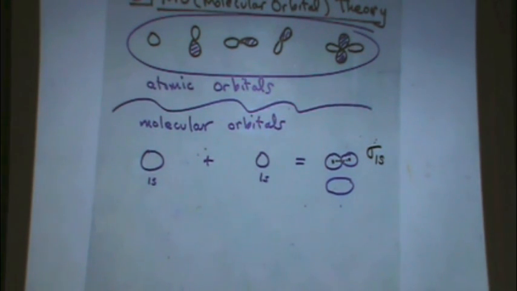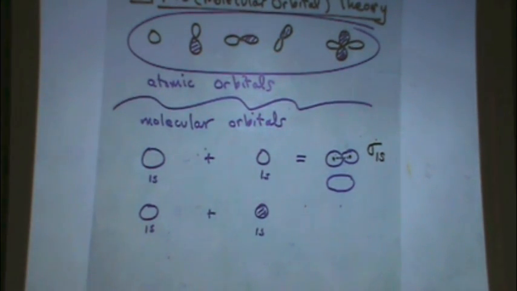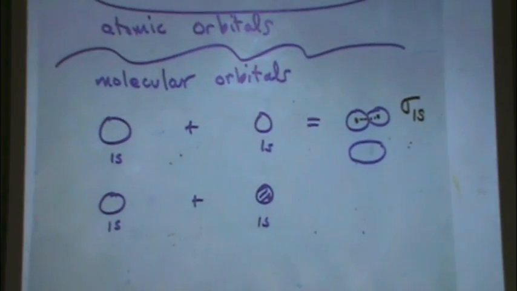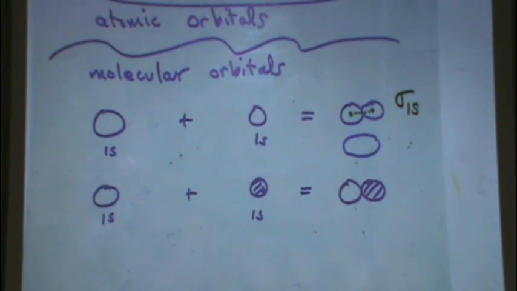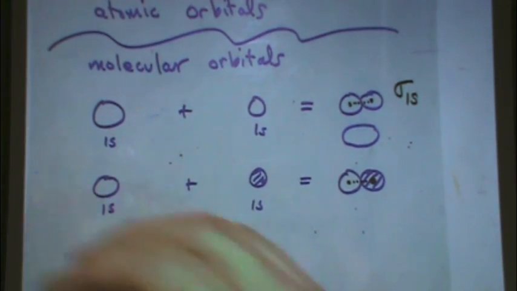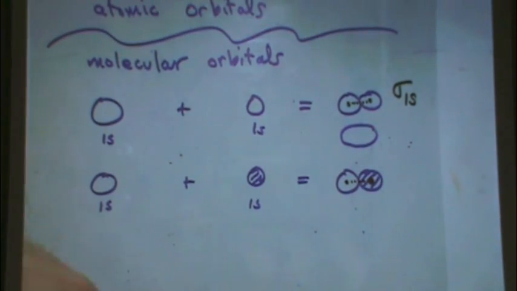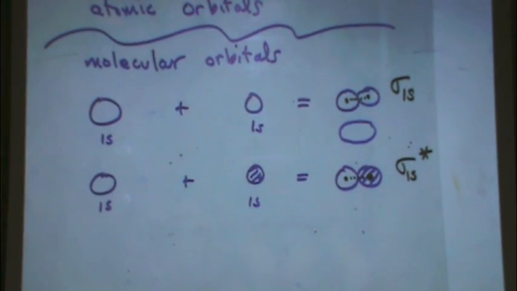Okay. You could also have a 1s orbital add to an out of phase 1s orbital. Okay. So I'll shade one and leave the other unshaded. They're both out of phase with each other. Zoom in a little bit. So in this case, you get this. Okay. Just draw the circles right next to each other. Notice the bond occurs between the center points of the two atoms, or the two orbitals. And so we still call this a sigma bond. It's still from a 1s, but I'm going to put a star here to signify they're out of phase.